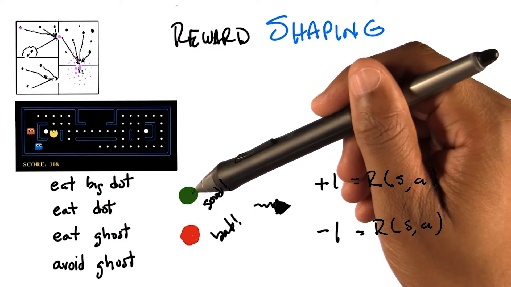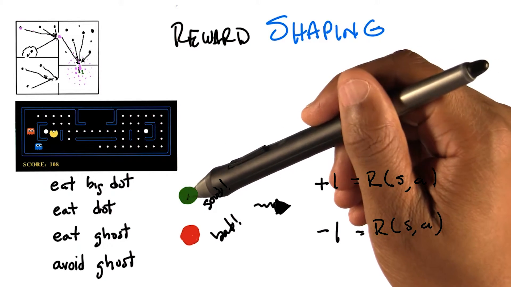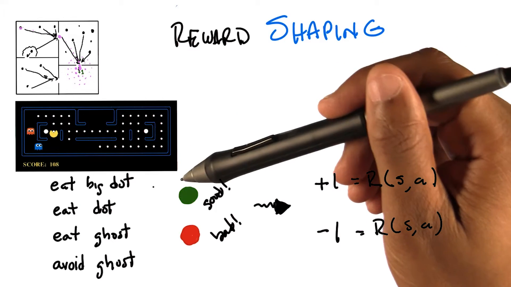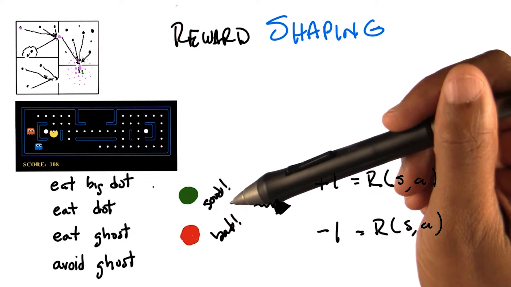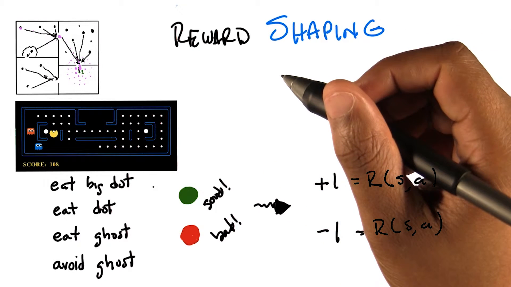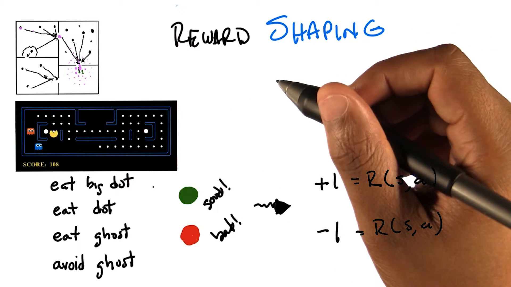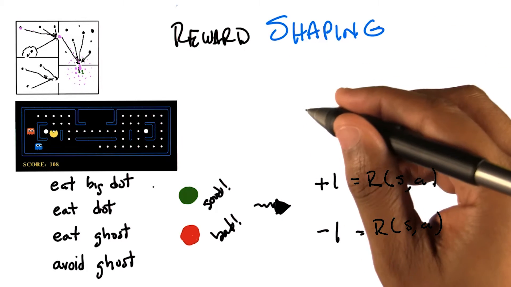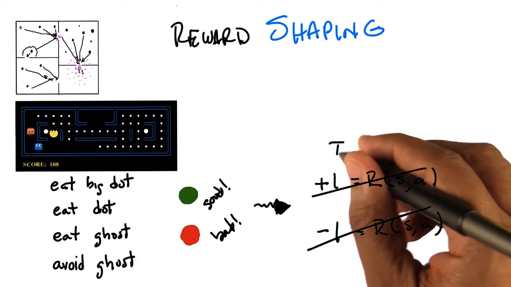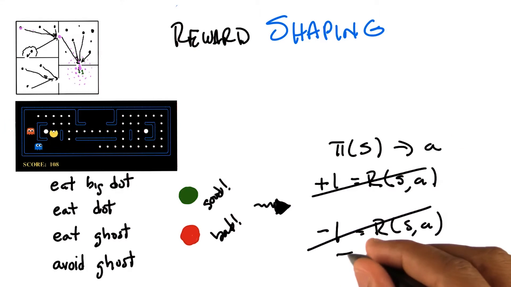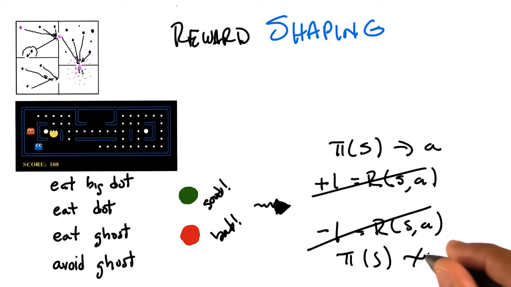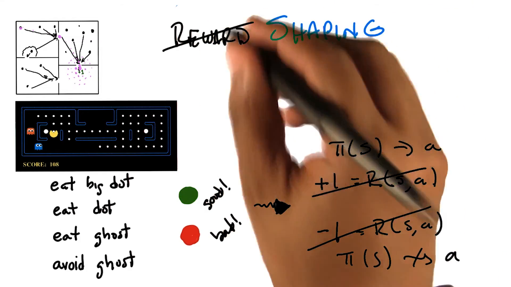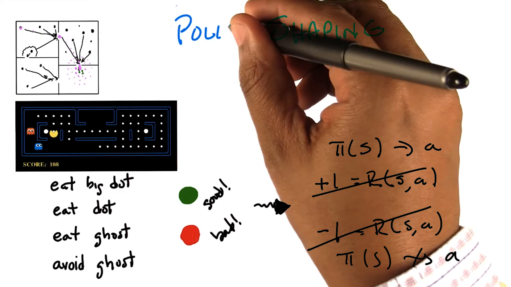If I told you in English that you should hit the green button whenever the agent does something right and the red button when the agent does something wrong, then what kind of information am I conveying other than a reward value? Well, one way to put it is you're giving commentary on the behavior or the policy. That's exactly right. You could convert these things into rewards, but you could also convert them into something more direct. You're actually telling me that in this particular state I should take this action, or in this particular state I should not take this action. This is direct policy advice as opposed to reward advice — policy shaping, not reward shaping.